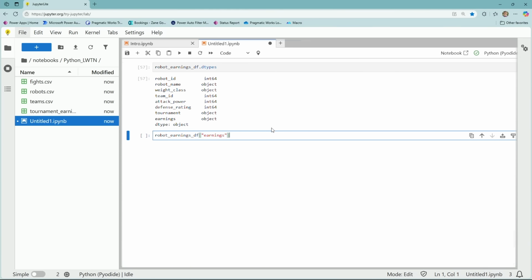And we're going to set this one equal to robot earnings data frame. We're going to call the same column here, which will be earnings. Again, because we need to set this column equal to its new or changed value. In this case, we're just changing the data type, and we're going to remove those characters. And then we're going to use a function called replace, because we need to replace those special characters with something else. In reality, we're replacing it with nothing.